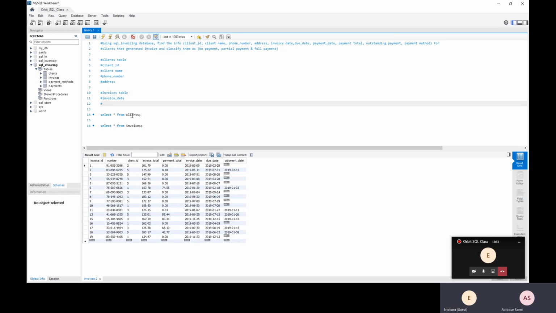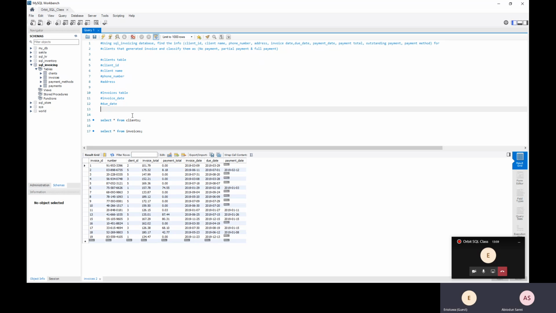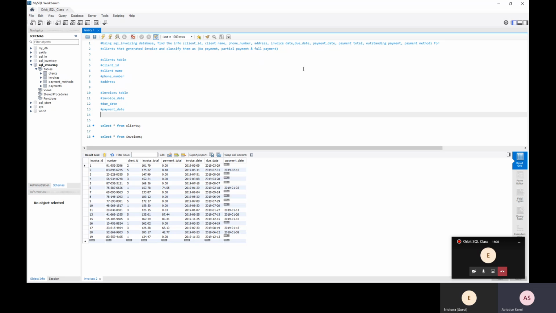Due date, I can get due date from the invoices table. Payment date, I can get it from the invoices table. Payment total, I can get it from the invoices table.